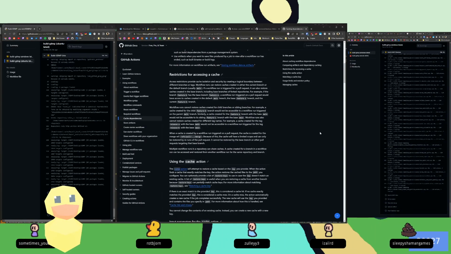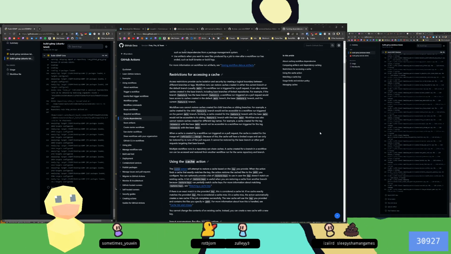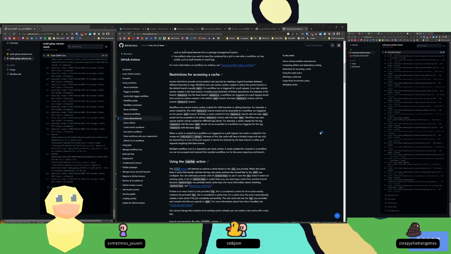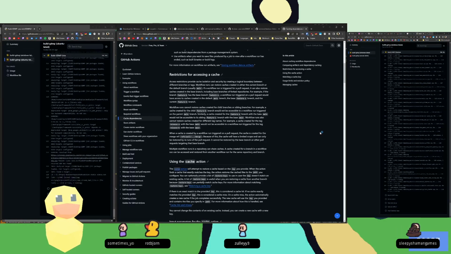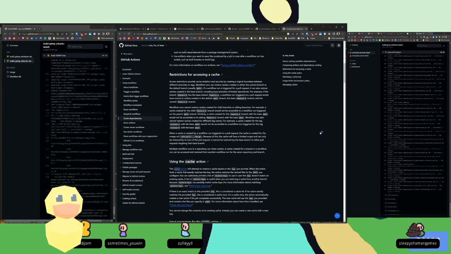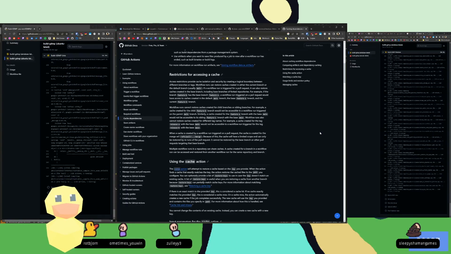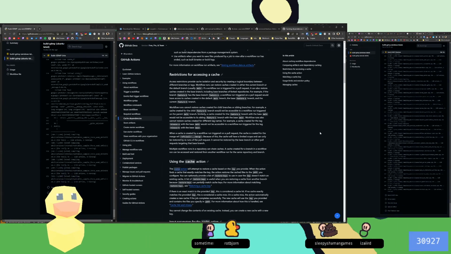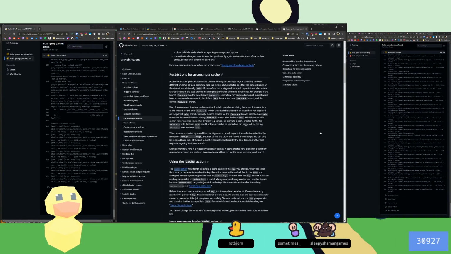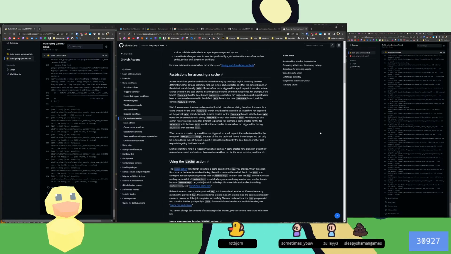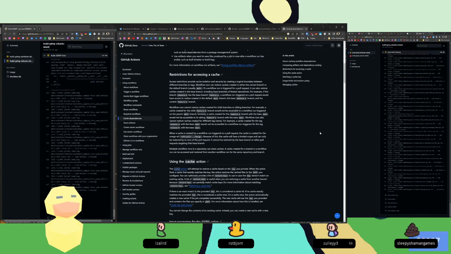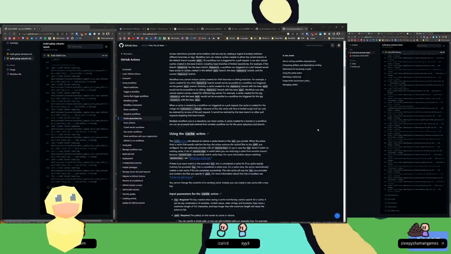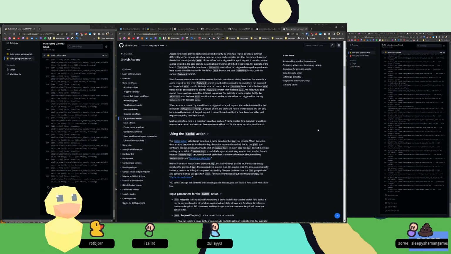Accessing a cache. Access restrictions provide cache isolation security by creating a logical boundary between different branches or tags. Workflow runs can restore caches created in either the current branch or the default branch, usually main. If a workflow run is triggered for a pull request, it can also restore caches created in the base branch, including base branches of forked repositories. For example, if the branch feature B has a base branch feature A, a workflow run triggered on a pull request would have access to caches created in the default main branch, the base feature A branch, and the current feature B branch. Workflow runs cannot restore caches created for child branches or sibling branches.